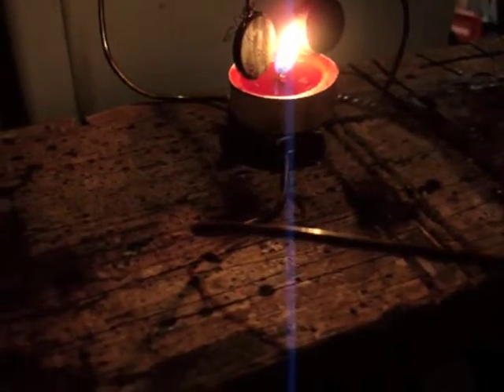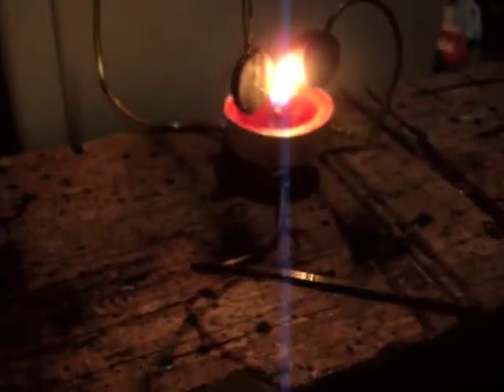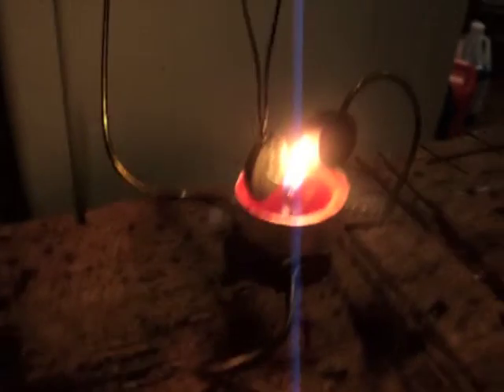It looks kind of weird but you can figure it out. Put the candle positioned like I have here. You need two magnets to go onto this coat hanger hook. Attach one magnet to a copper winding and have it hanging down like this. You've got to fiddle around with the positioning to get it to work — the magnets need to hang close enough to the coat hanger magnets to be attracted, and far enough from the fire so they can cool down.